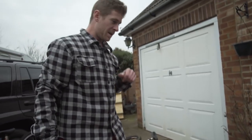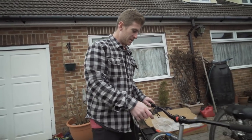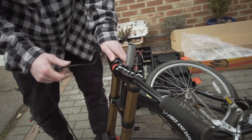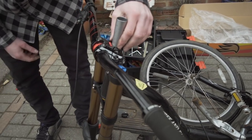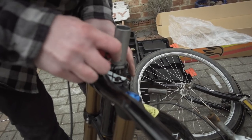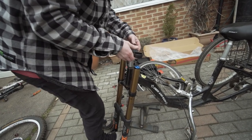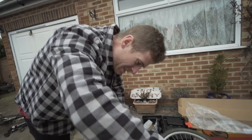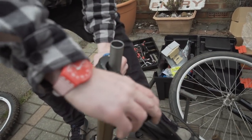Let's persuade that a bit. They're on then, basically. I've got the bars here then. I'm going to put them on. Then I'm going to mark where I want to cut the steerer down. I think all I've done there is mark the stem, but that'll do. Get my special tool out, a plumber's tool. So I'm just going to follow it exactly on that line.